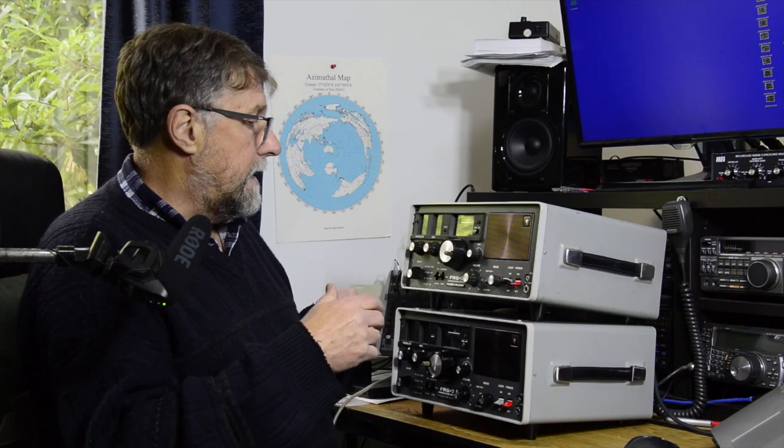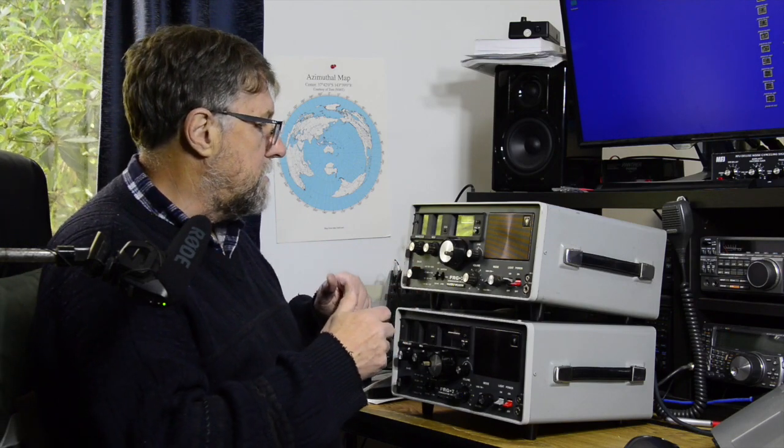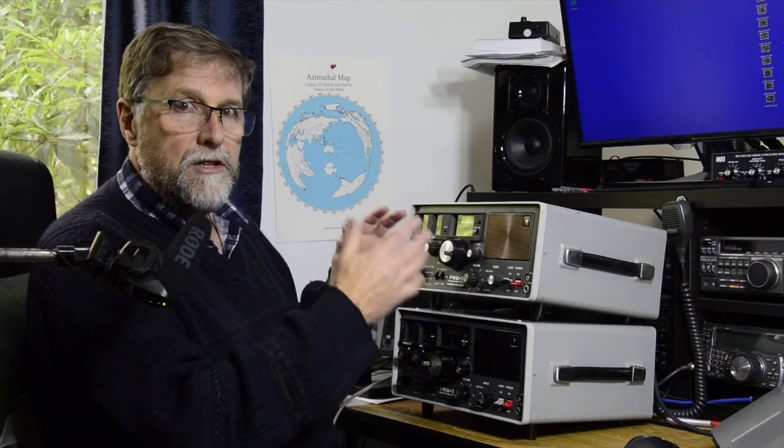Turned it on. There's bands that don't work so well. It's not very sensitive on some bands. It's very dirty on the outside and the inside. Being in a barn, you can imagine it's a bit of a mess. There's a fair bit of work to actually bring this one back up to standard again.